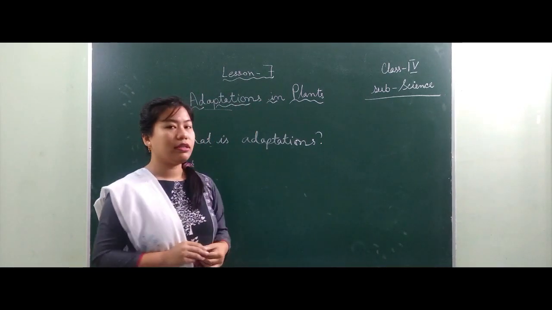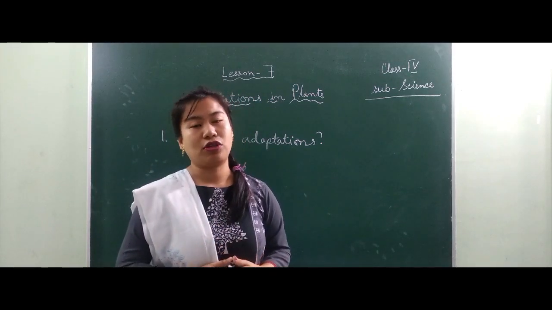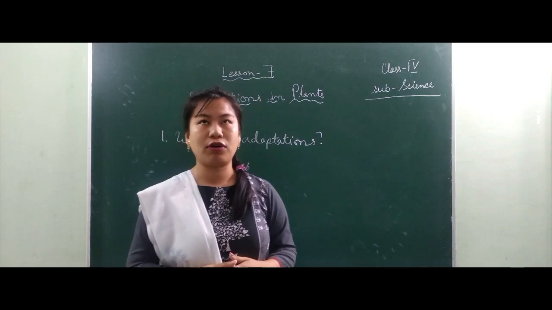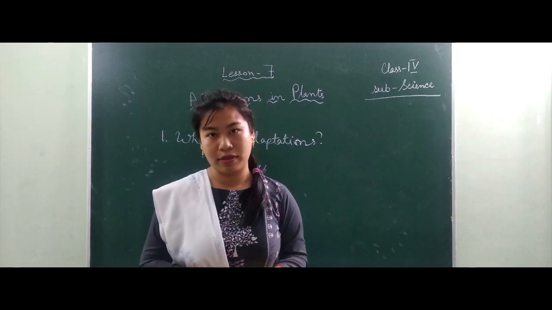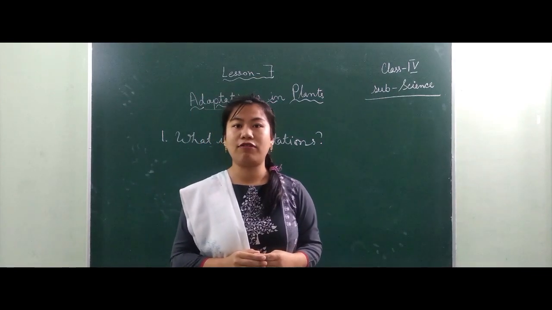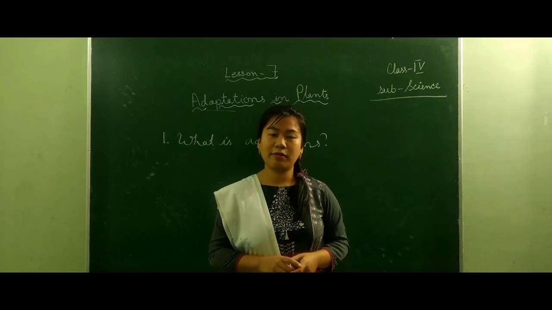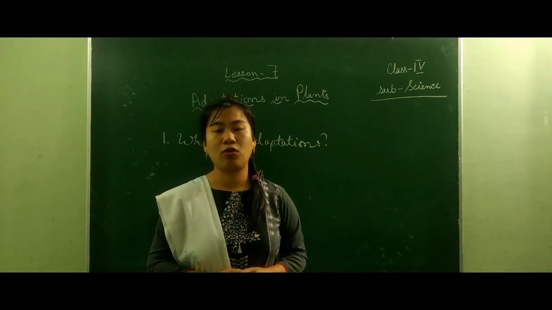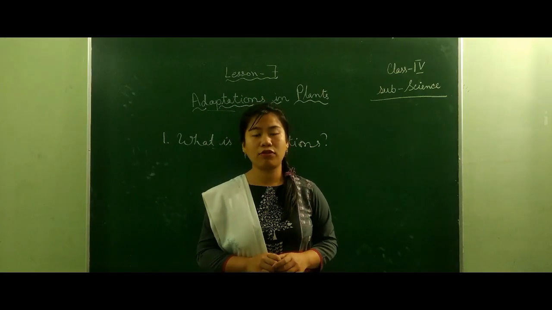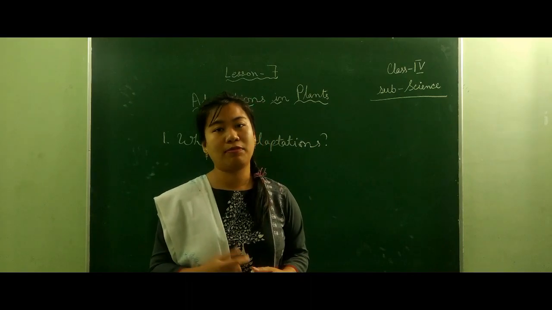Well, before I go to the lesson, let us ask a question to ourselves. Wherever you go, you will find some plants and animals. But the plants and animals living in different places differ from each other. The plants and animals found in the desert of Rajasthan are very different from those found in the mountains of Kashmir. So why do you think this is so? You think and try to answer by yourself.